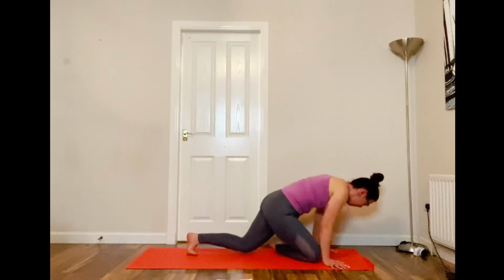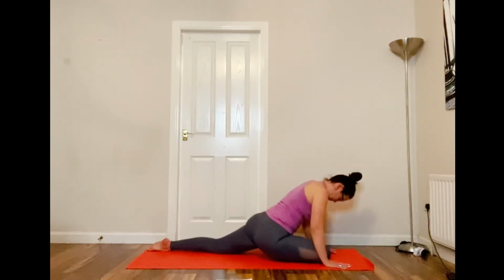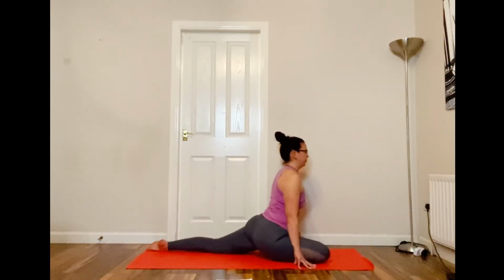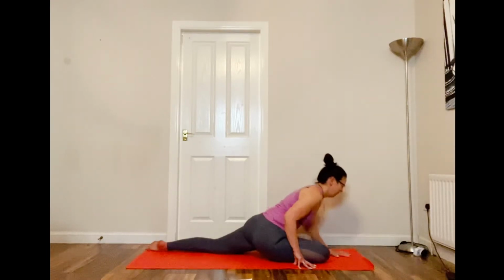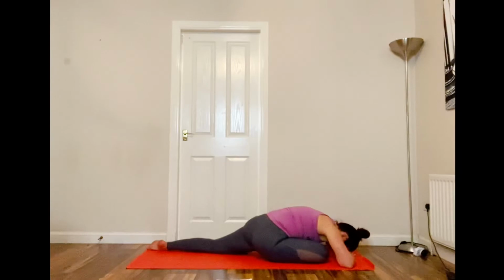Bringing the right knee to the right wrist, scooching that back leg back, top of the foot on the floor. Get yourself comfy, get those hips even, and you can sit up like this. Although this is quite a back bend, it looks like it's just sitting up, but you'll feel it. It will feel like a back bend if you're up nice and straight. Or you can come down on your elbows, or right down, or your head might be on a block, and stay in here for a few breaths.